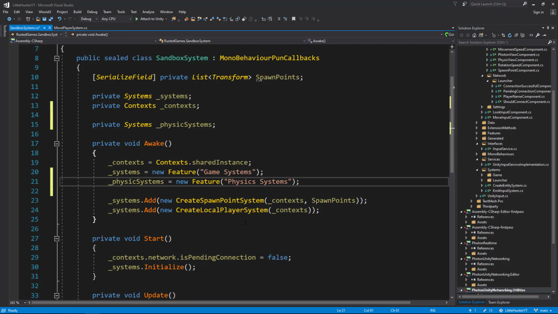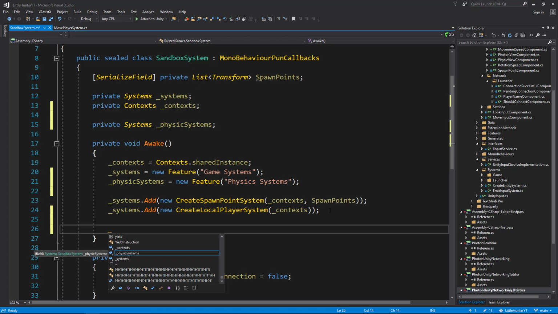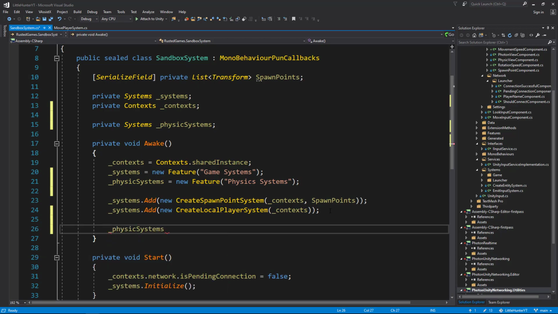We spawn the point system, we create the local player, and then we add to our physics system a new move player system, and this requires the context.